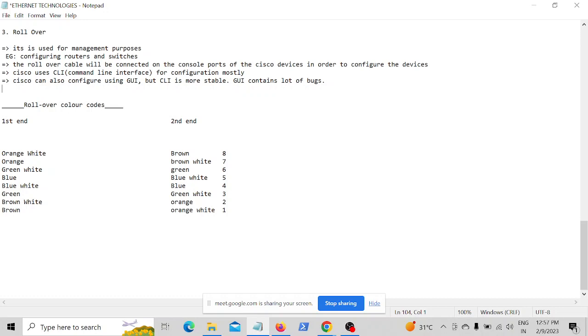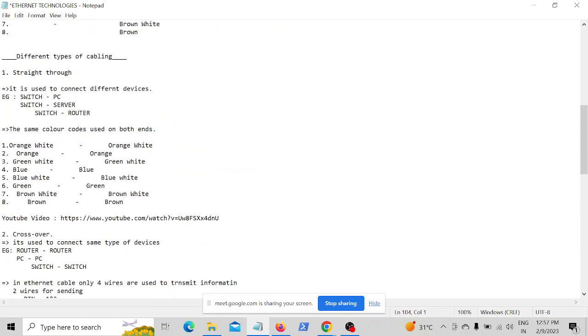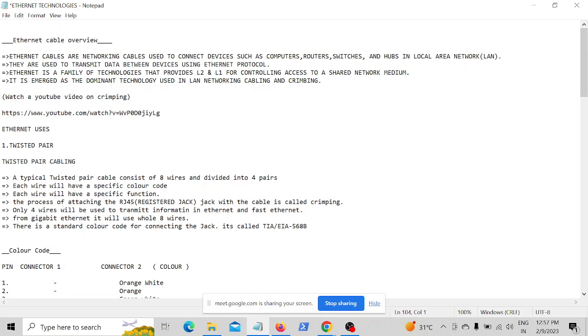These are the types of cables. This is just a basic thing you want to know, so that's the reason I made it simple.